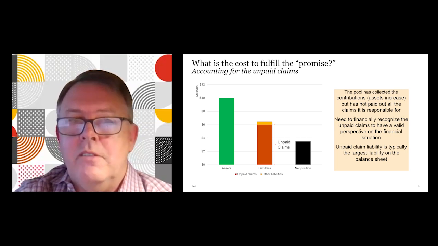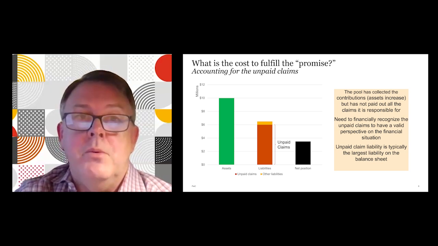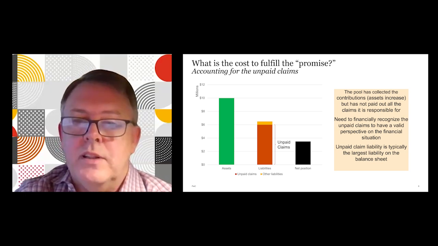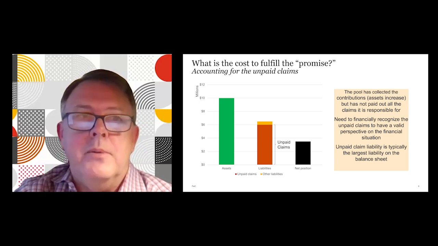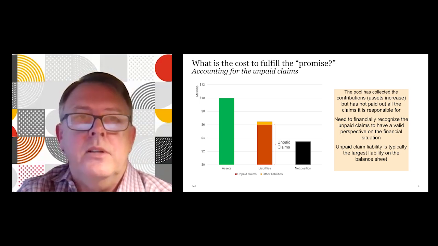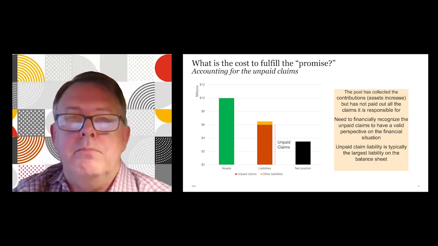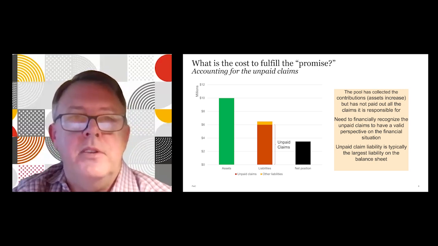And it's very material to the financials, so it's very important you have a qualified person doing that, who's trained and has that expertise, and also independent. Most pools, I think, are pretty good on this front right now. Most pools, I would suspect, are having actuaries help them with that number. Now, this concept, in this structure of the financial statements, is one of the challenges. I think it's really different than what a lot of the pool members are used to in their own personal life.